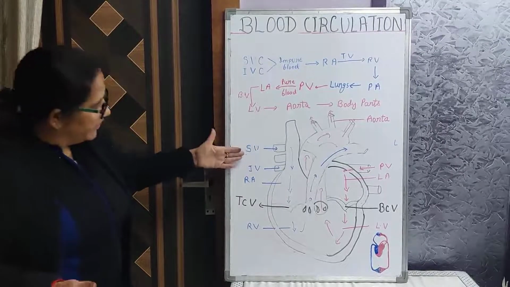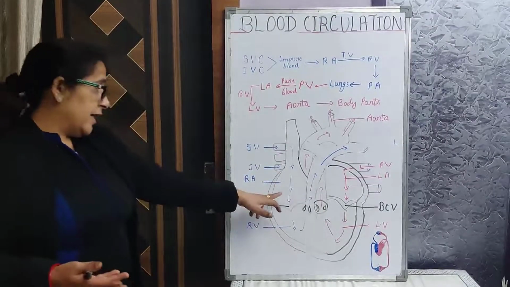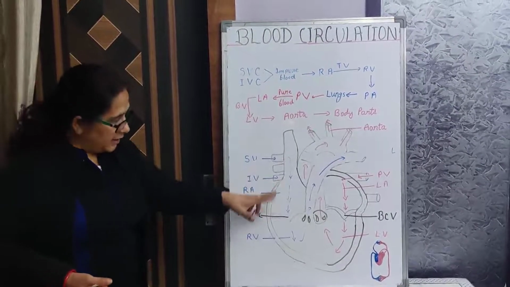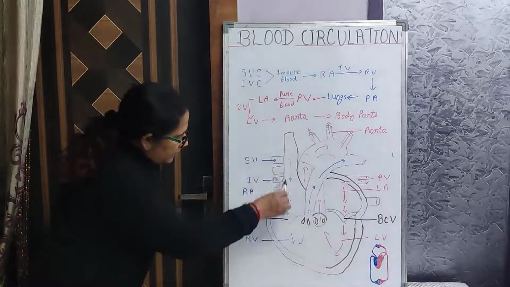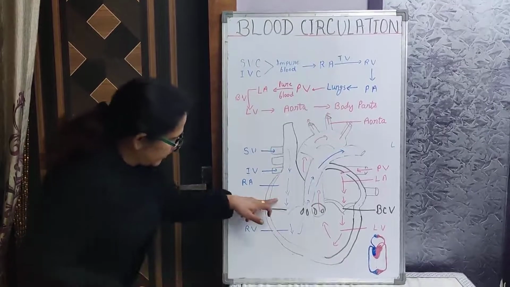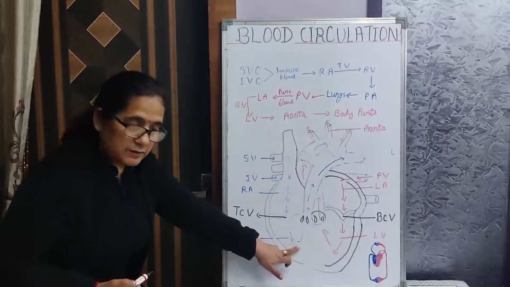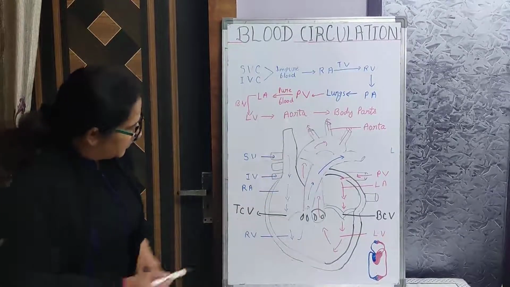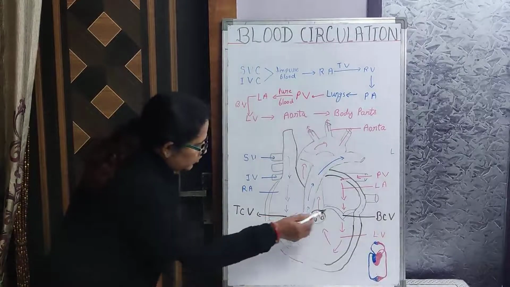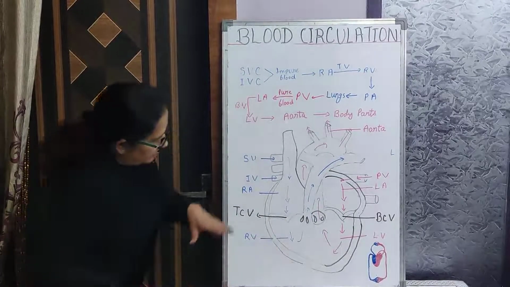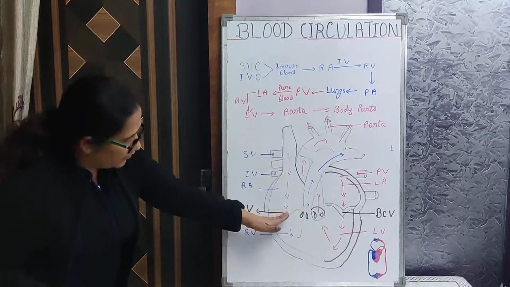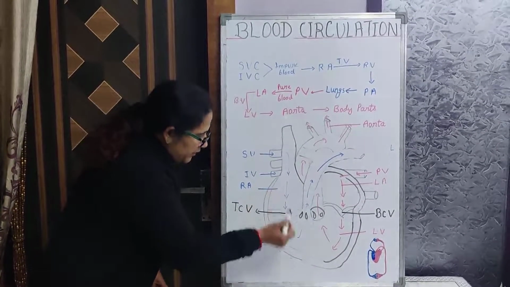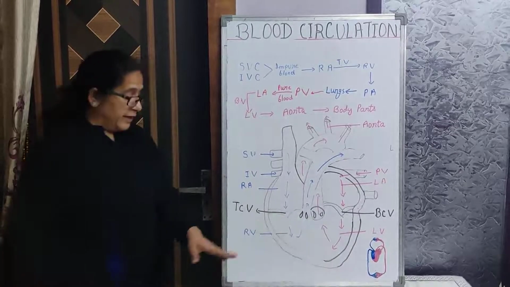So when this deoxygenated blood, or in general language impure blood, reaches through the vena cava, these main veins, it enters the right part of the heart, which is the right auricle. And from the right auricle, you can see this arrow, it reaches the right ventricle. In the beginning, there are two walls in between the parts. When blood reaches here, it puts pressure on these walls, then the valve opens, and the blood passes to the right ventricle.